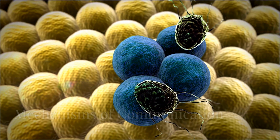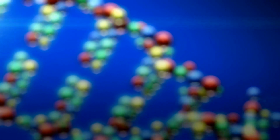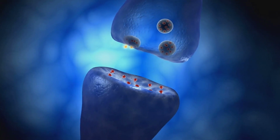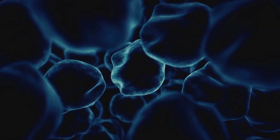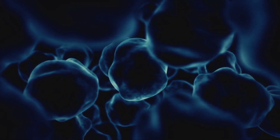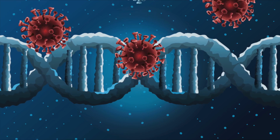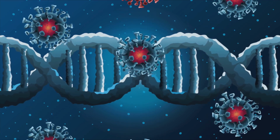Cells use a variety of mechanisms to communicate, including chemical signals, receptors, and DNA. Chemical signals such as hormones and neurotransmitters play a key role in cellular communication. They can be transmitted through the bloodstream or through direct contact between cells. Receptors, on the other hand, are specialized molecules that receive and respond to chemical signals. They're like little antennae, tuning into the signals and triggering a response. DNA, of course, is the genetic material that contains the instructions for cellular communication.